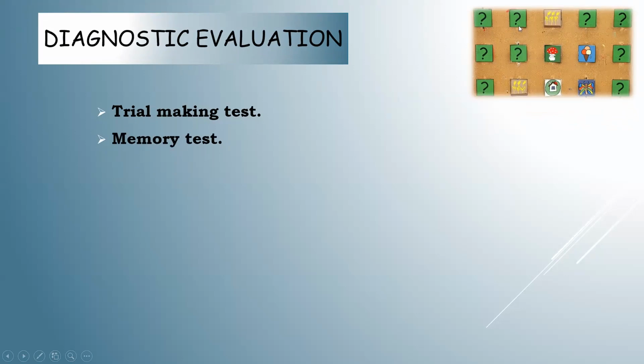Suppose the doctor may give the patient some cards like these, and the doctor may flip these cards and the patient may be asked to memorize whatever is in these cards. And after some time, he may ask the patient to recall whatever was in the cards. Choice reaction time test.